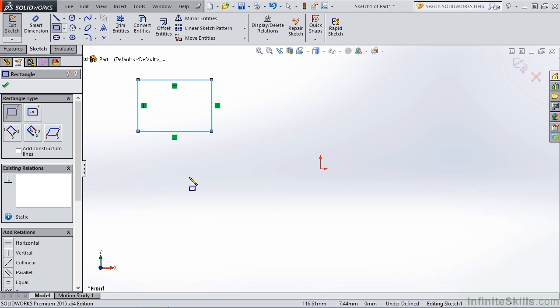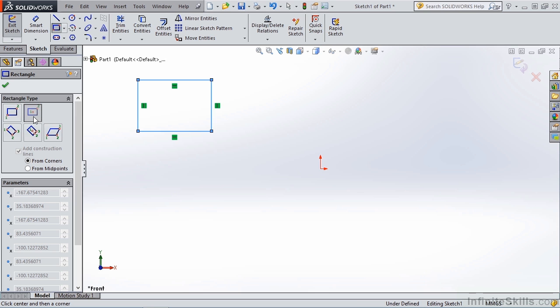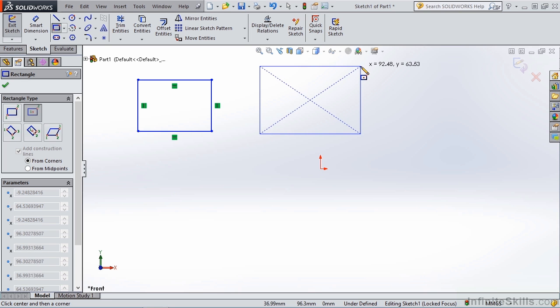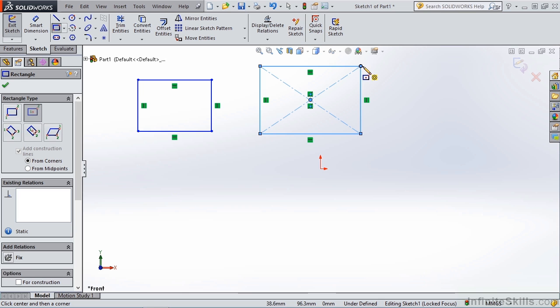Going back to the property manager, I am going to try the second type of rectangle, a center point rectangle. And based on this graphic, I'll be selecting the center point first, followed by a corner point second. So I'm going to select the button. I'm going to go out to the graphics area, select the center point first by left mouse clicking, and then a corner point, and that completes my center point rectangle. Now notice in the center point rectangle, construction lines were added across the corners.